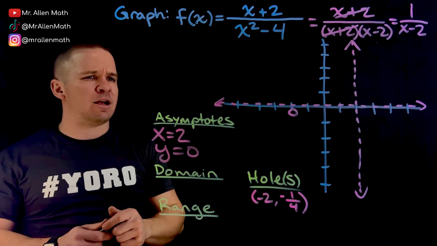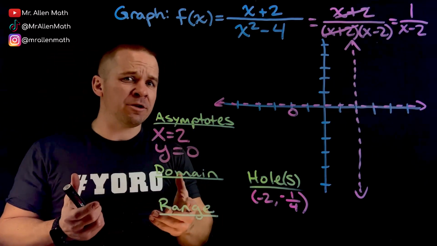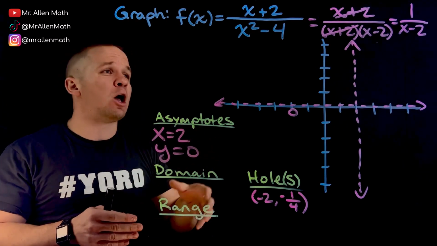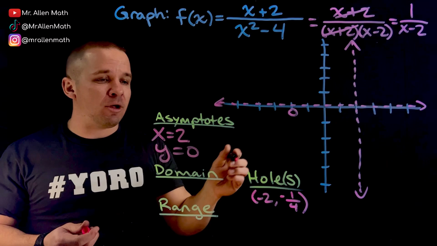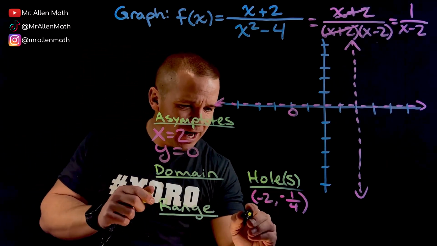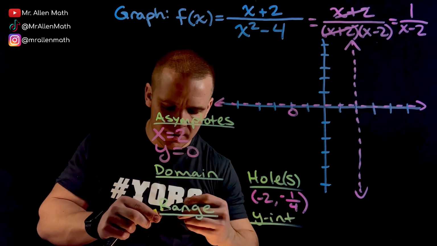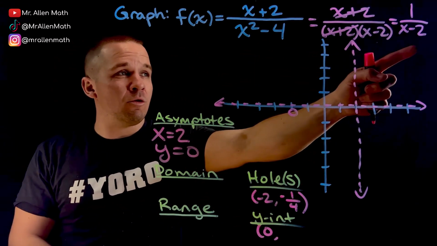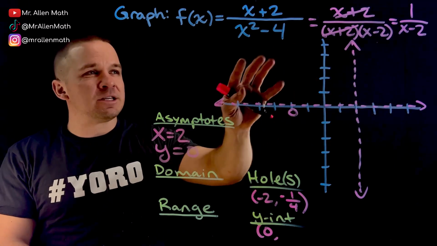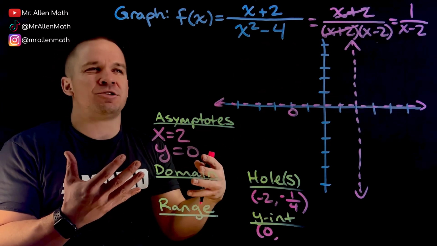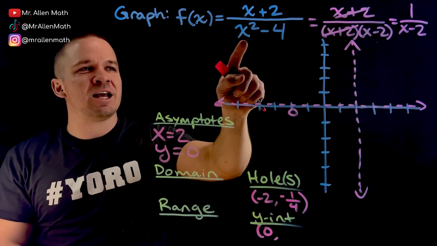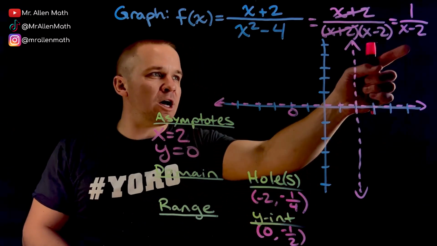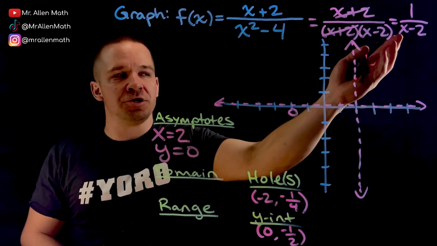Anything else I can get here? How about a y-intercept? The y-intercept is always wonderful, and it's the same way to get it no matter the function. If it has a y-intercept, we plug in 0 for x. So 0 goes in for x. I plug it into the original, because if there are a lot of factors, then it's more math to do. If I plug in 0 here, that's gone, here it's gone. 2 over -4 is -1/2. Which is also pretty easy to see here: 1 over -2, -1/2.